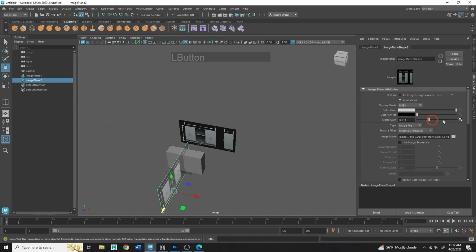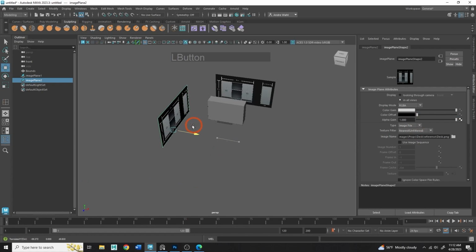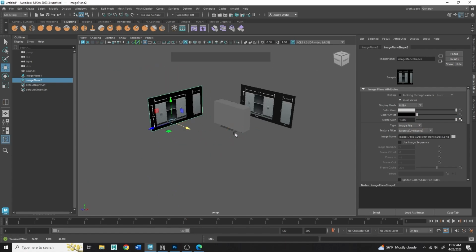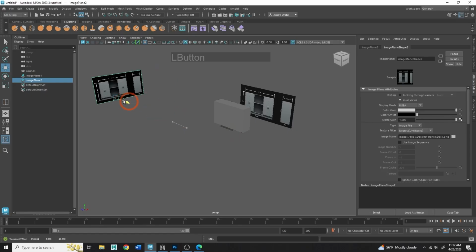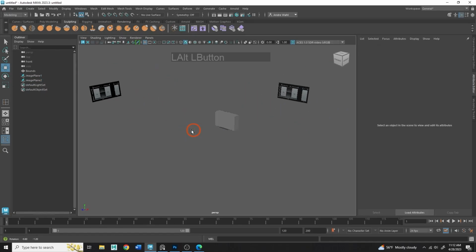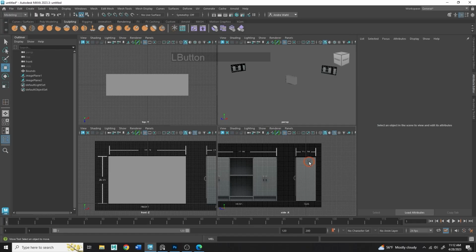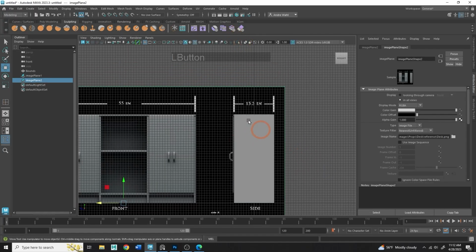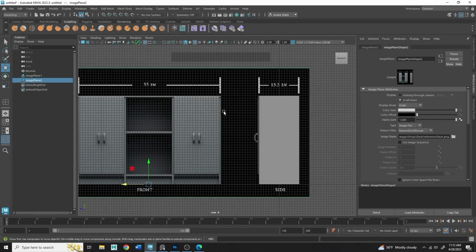Now, just like with the other one, I'm going to move this out of the way, so that way I have it on the side there, but it's not interfering with my modeling view. And we can actually move these as far away as we want. So we can push those really far back. Just make sure you're pushing it behind the model. So that way, if you turn off the X-ray mode, your model sits on top. You don't want it in front of the model because that makes selecting hard.